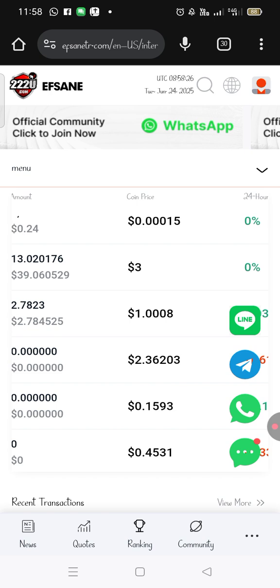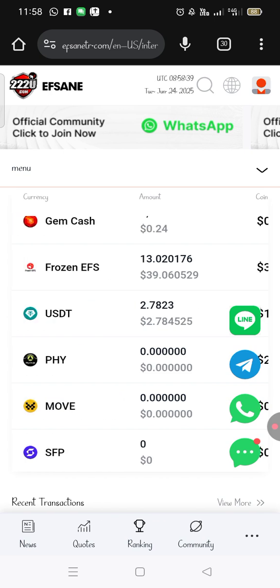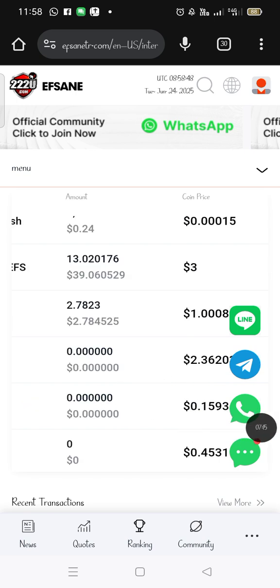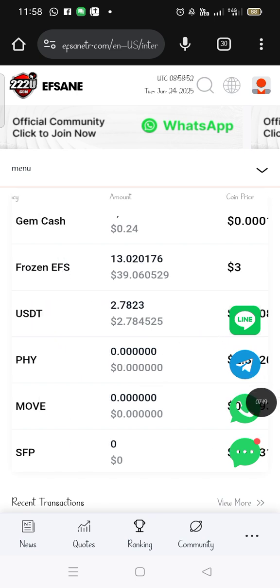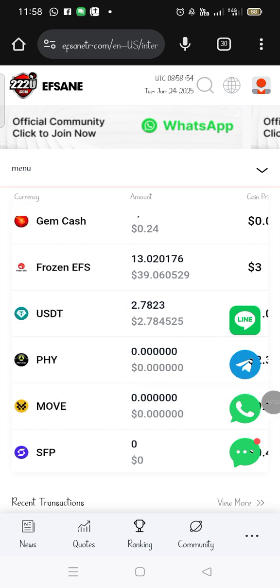So I would have waited, and still it made me a profit of $1 point something, I think 0.8. So imagine if I bought it when it was first launched. Imagine this coin was 0.1 USDT when it was launched, and right now it is 2.36. So imagine those people who bought it when it was 0.1 and can sell it now.